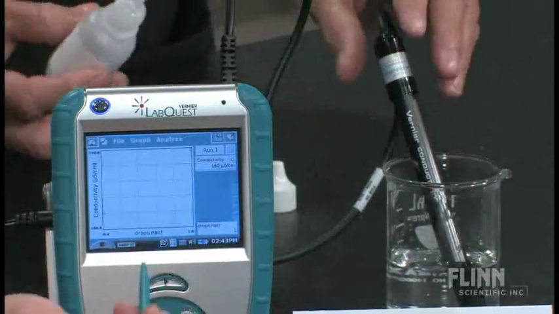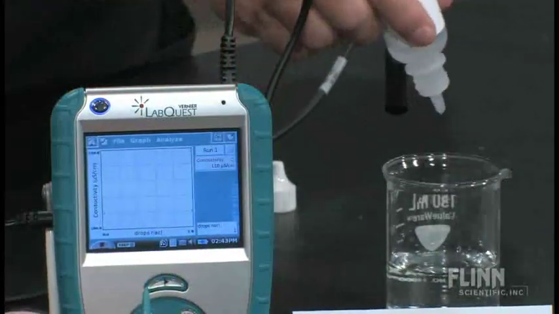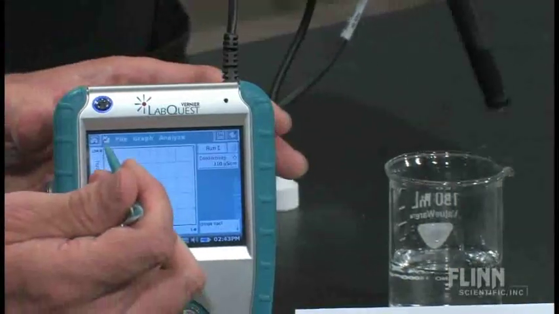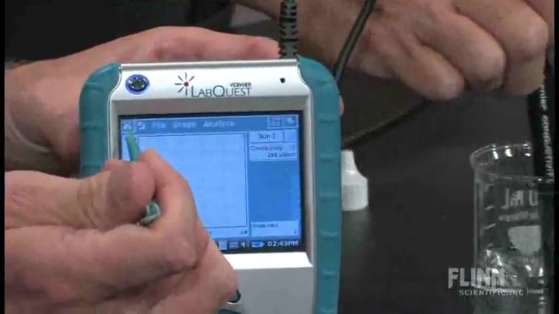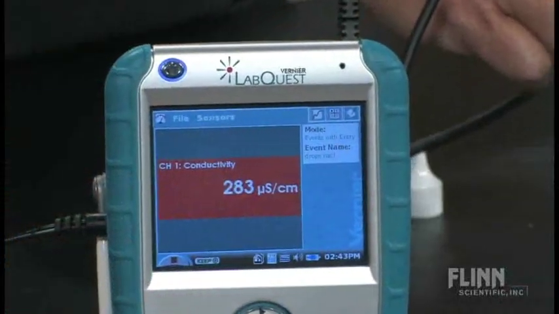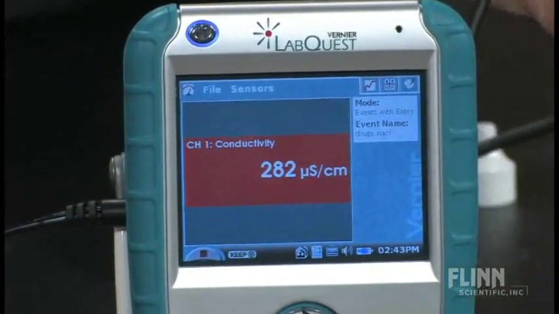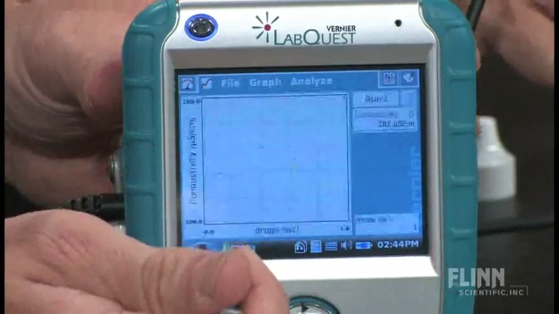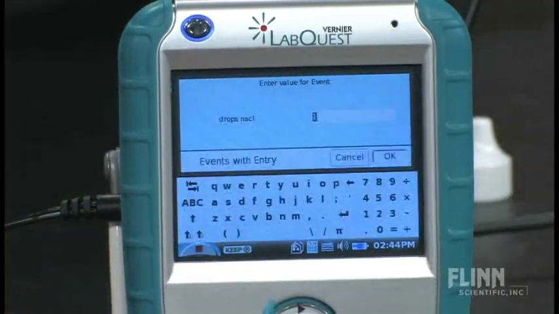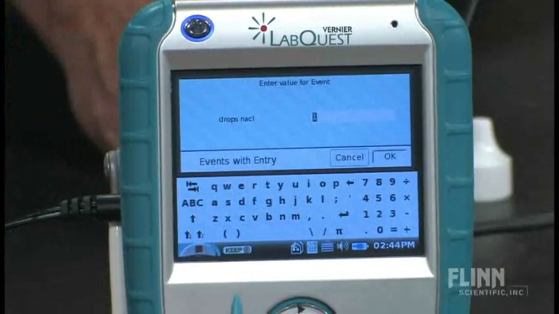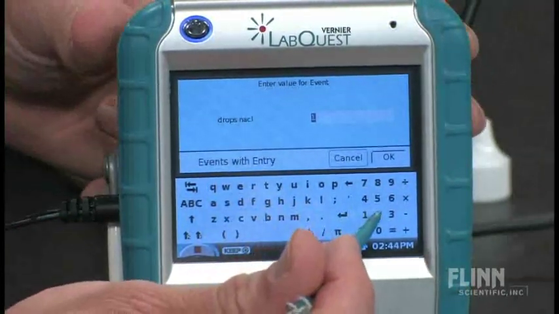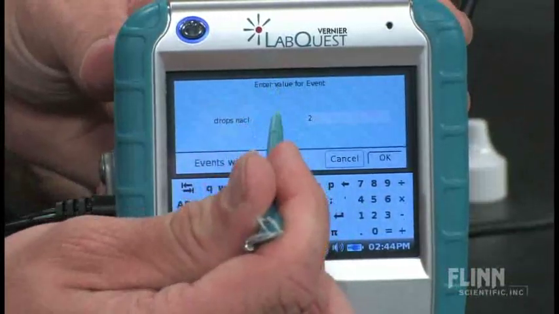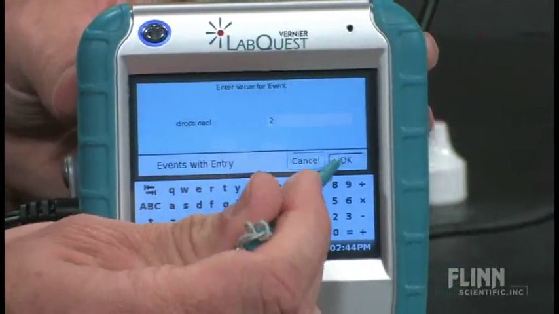If we put another drop in and give it a swirl. We're just going to continue to do this and watch that. We see it increasing. We want to get a keep on that. Now we won't go back to that meter anymore. We'll just stay with the graph so that we can get through a couple more drops. Two drops, right? I have two drops in there currently. And I click OK.